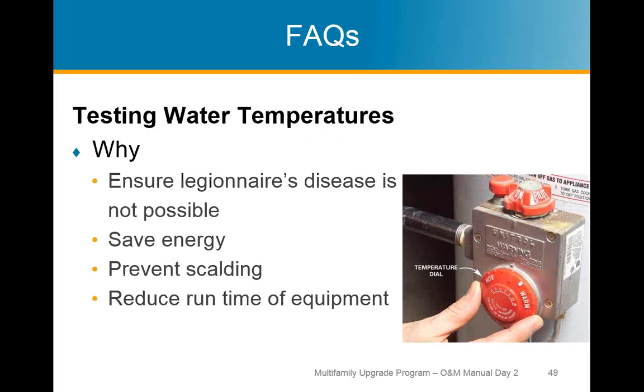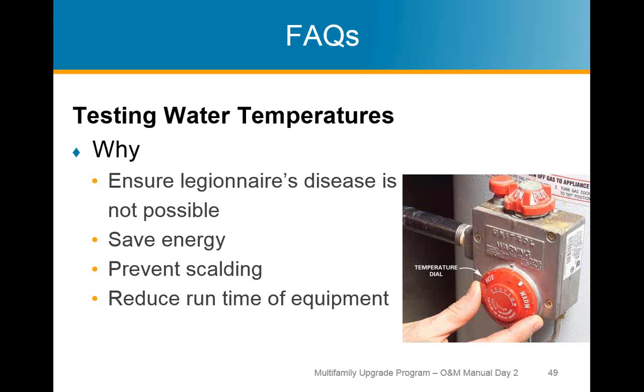And so, testing water temperatures. Why are we concerned with water temperatures? For pretty significant reasons. One, we want to minimize the chance of Legionnaires' disease growing in the domestic hot water tank. We don't want it to be possible. And we also want to save energy. We want to prevent tenant scalding. We want to reduce the runtime of the equipment. So again, saving money, saving energy.